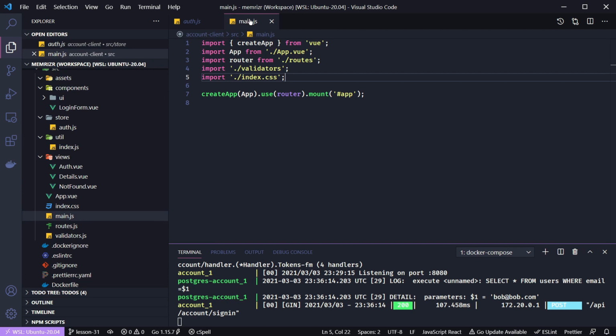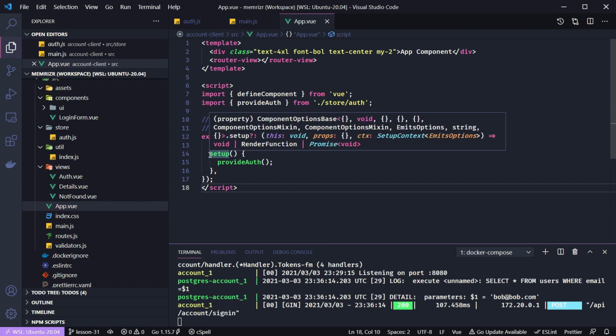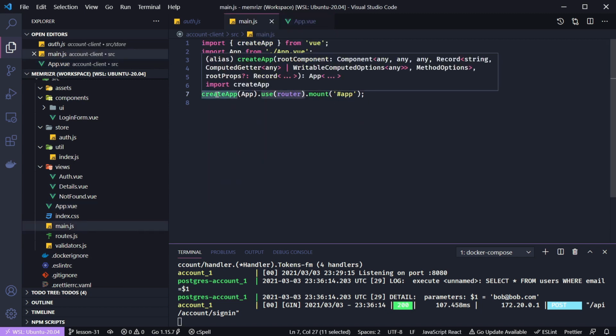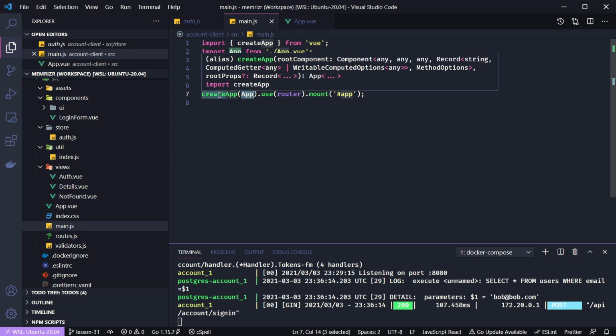So if we look at this file, we can see that we use the vue-router at the application root and not just in the top level app component. So I'm referring to app.vue. So there's a difference, for example, of providing the vue-router inside of the setup method of an app component versus the app created from createApp. I know that's confusing because this component is called app, but the actual app that's created is this app, as you can see, which is returned from the createApp function.